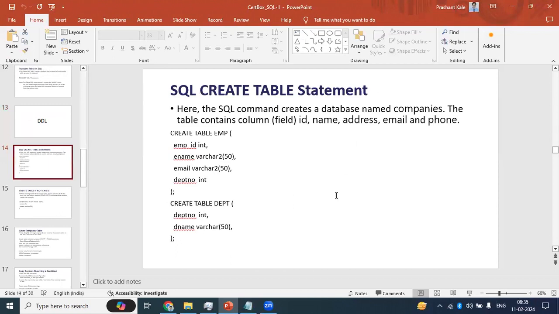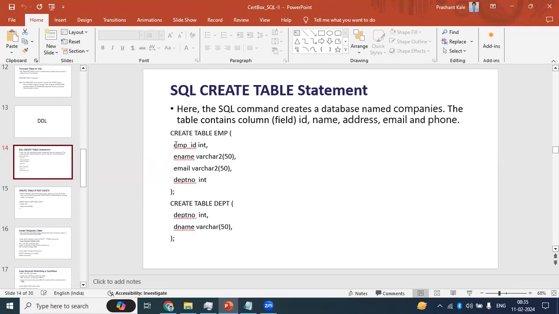So now we are trying to create a table. What are the important things? When you are creating the table, you should know what fields you want to put in the table. What is the table structure? So I am creating an EMP table, suppose.